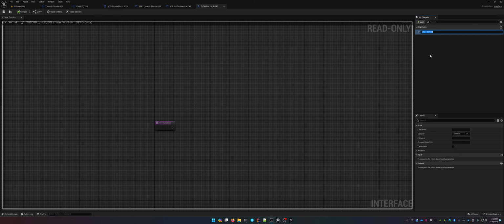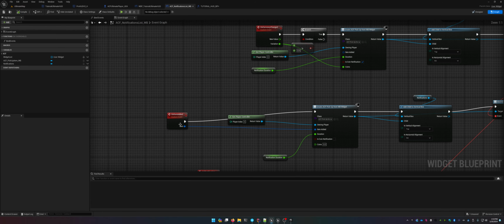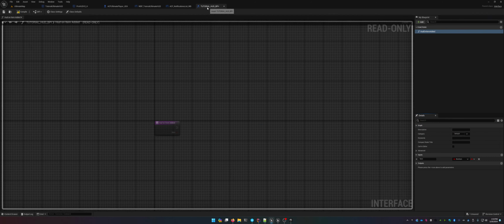I'm going to name this function HUD OnItemAdded, just so we know that this is the HUD variant of it. And we need an input for the item that was added. If you're not sure what the input is, you can come over here and highlight to see what this one is. It's a base item structure. So we need to search for base item, and we want a base item. We're going to compile and save that.